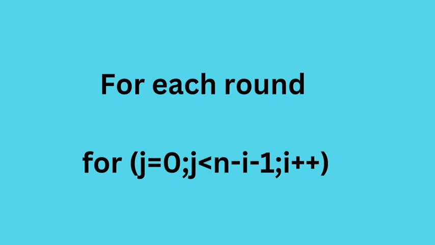Why do we do minus I? Actually, when I is equal to 0, at that time we need steps only 4. So j also should run 4 times. So 5 minus 1 is 4 and 4 minus I, where I is 0, so 4 minus 0 is 4 again, and it's going to run less than 4. So it's going to run 0, 1, 2 and 3. That is how we are going to decrease j one by one after each round.